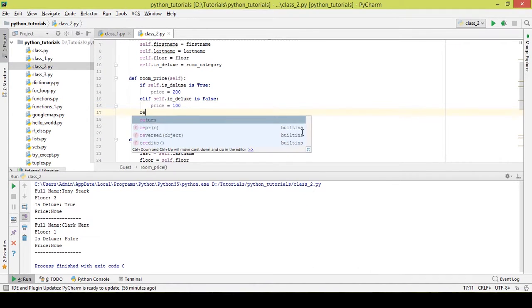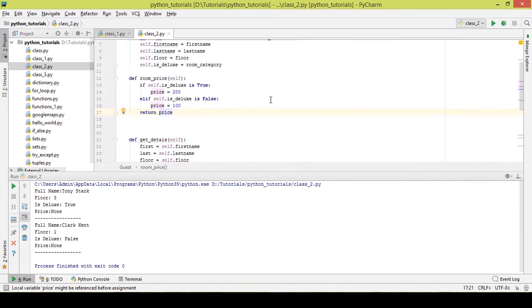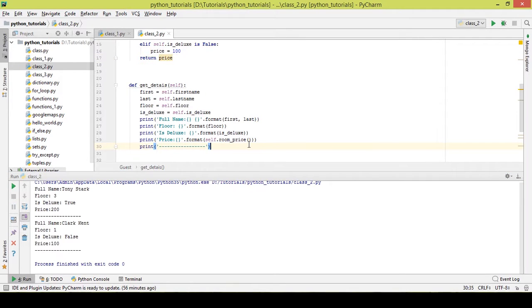I'll return price. Okay, I forgot this piece of code, because of which it gave me an output as none. Now I'll run it once again. Okay, so now it gave me the price details as well.